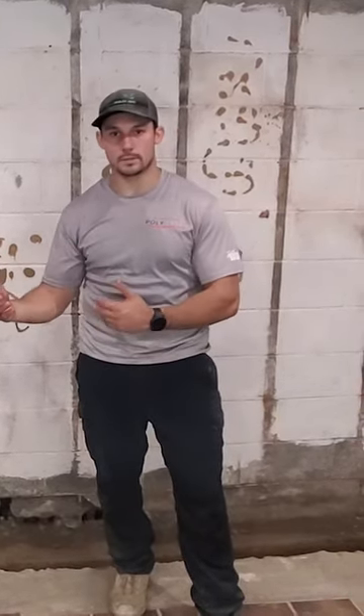So they took the advice of their engineer, called us, and we came out to identify the problem and come up with a custom solution. This project is unique because the customer didn't want to have to do too much demolition to the basement. They wanted to focus on doing the remodel and improvements in the basement as well as taking care of their main issue which was the water problems they were experiencing. As a result we're doing a two independent part waterproofing system, and we also noticed some structural issues while we were doing the inspection, so we're gonna address those as well.